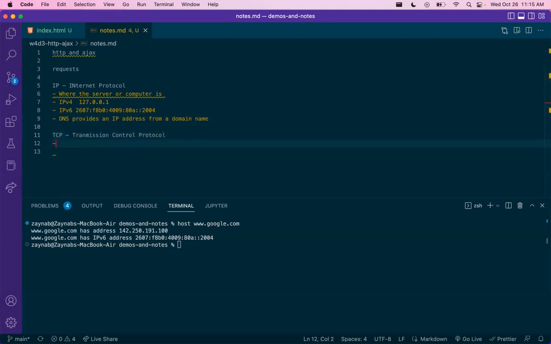This one is not concerned, like IP, with where the server is. This is concerned with how the data is getting to where it needs to go.